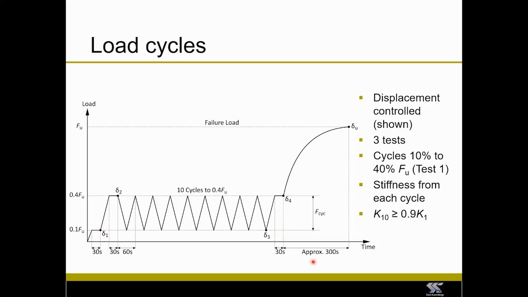And to determine whether the board that you're using is suitable for racking resistance in this structural application, the condition is that the stiffness obtained from that 10th cycle should be greater than or equal to the stiffness obtained from the very first cycle of that cyclic loading. So for the first and the last cycle, you can determine the stiffness from your results and make sure that that condition is satisfied. Obviously, what you want to achieve is to make sure that you don't get a reduction in stiffness with more cycles of loading.